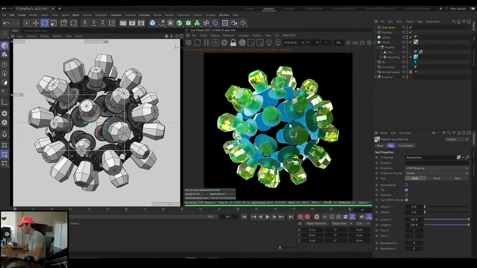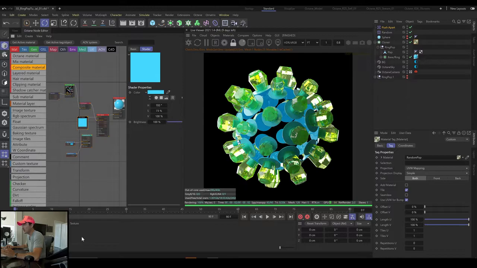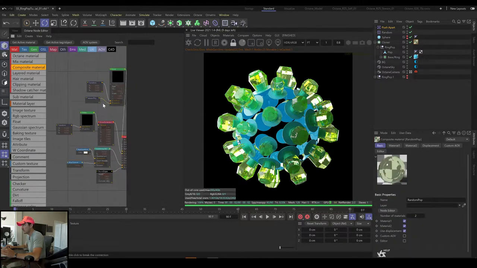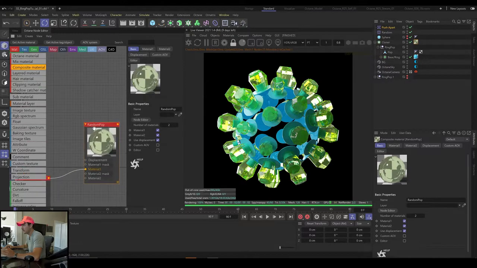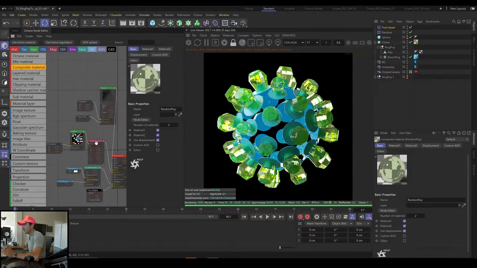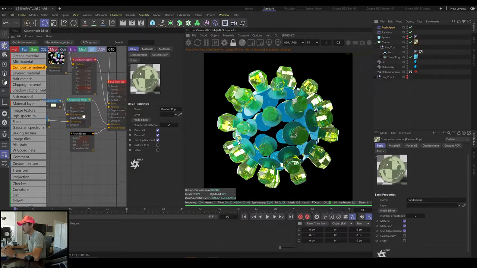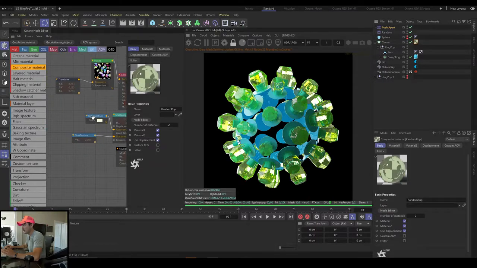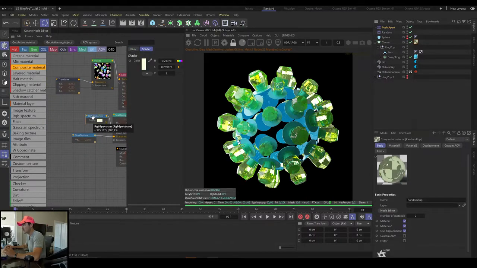So far it should look kind of how it was before. Let's go to the node editor. And this is called, what do we call this? Random pop. You can see it titled here. And this is where it's gonna get cool. So the color is being derived from the medium here, the shader. And we want to randomize that. So let's remember this color here.